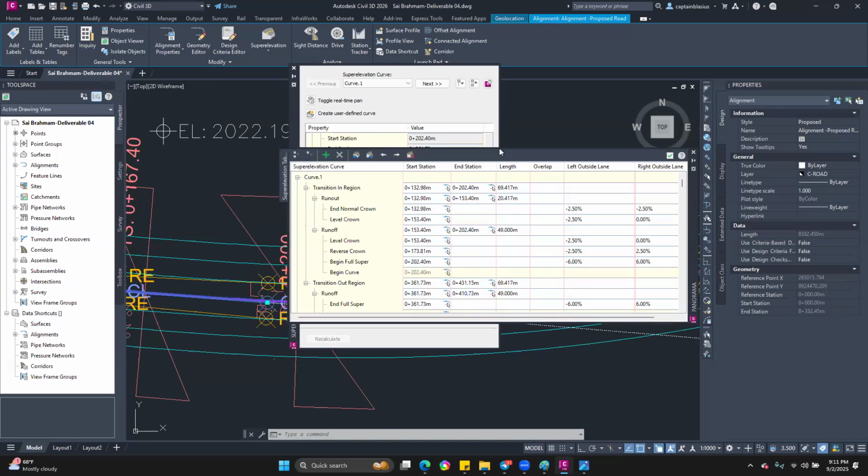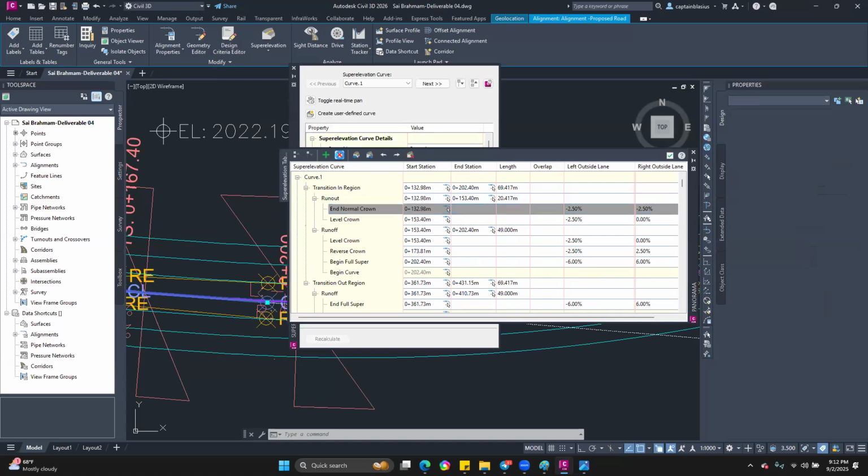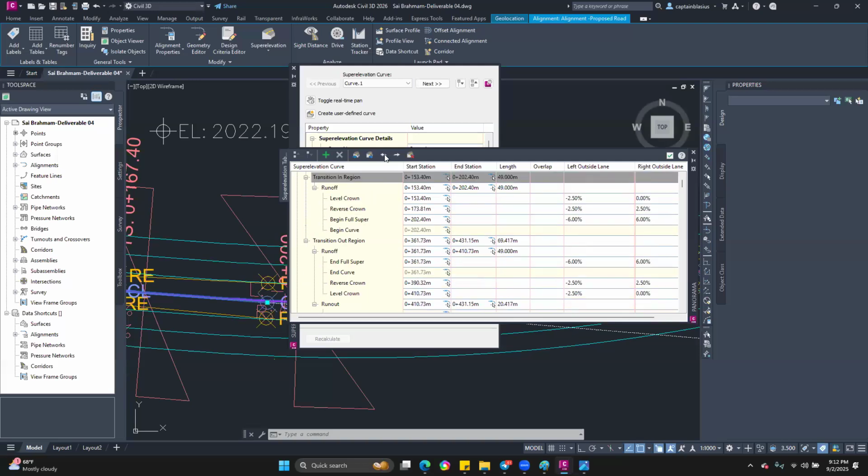So the cross sign here is for removing a region. For instance, you don't want a region, you can click on it, then you can remove it, right? Just like that. And that region will be removed. So of course the software will take some time to do its computation. Then I just want to undo that by showing you the next tool. You have a tool for redo and undo. I probably should not have done that because I can see that the software is taking too long to compute it again. But that's fine. I can talk about the next tools. So that's for deleting a region.